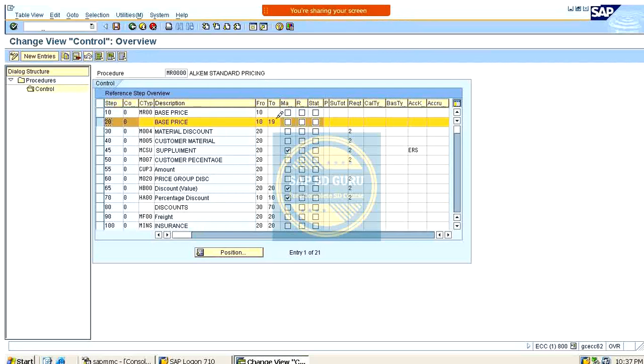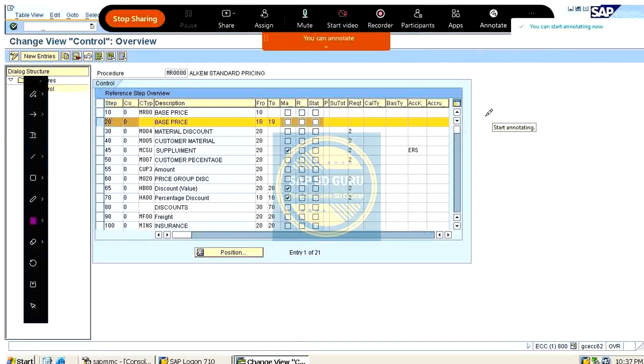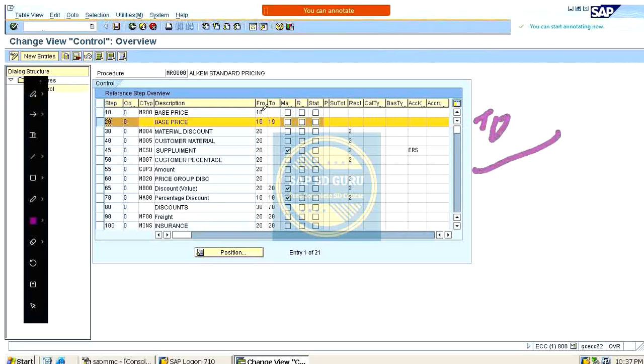Yes, clear. Then the next one here is 2. 2 will be used to cumulate the values of multiple steps which are in a sequence. What it means here is, see, this is 2. This one will be used to cumulate the values of multiple steps. Here we have given the from number, for example, as 10 and the to number as 20.